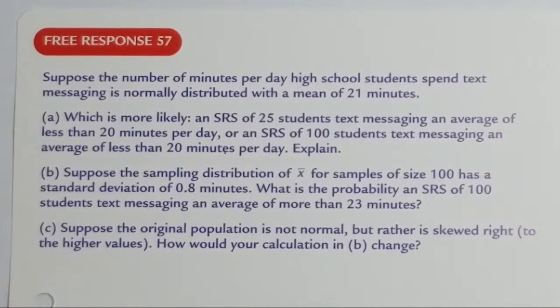Part B. Suppose the sampling distribution of x bar for sample sizes of 100 has a standard deviation of 0.8. What is the probability a simple random sample of 100 students text messaging an average of more than 23 minutes? See, for part A, it was which one is more likely, but they're not actually asking you to calculate anything. For part B, they want you to calculate it. Let's see what we're going to do with this.